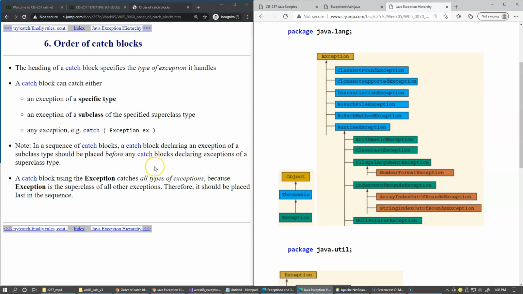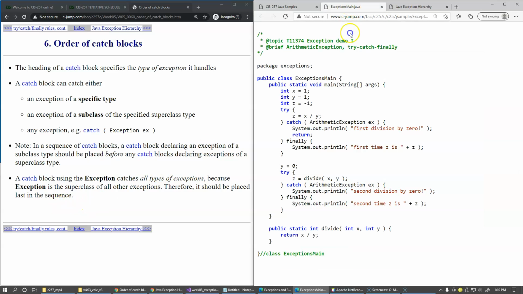And as we discussed, this arithmetic exception example is right here. It's a subclass of runtime exception, which of course in its own turn is a subclass of exception. Because of this organization, a catch block that is using the exception type will be able to catch all exceptions. As such, it has to be placed last in the sequence of catch blocks in a try statement with multiple catch blocks of exception handling. And the finally block is optional, but if it's present, it follows all other catch blocks at the end of the try statement.